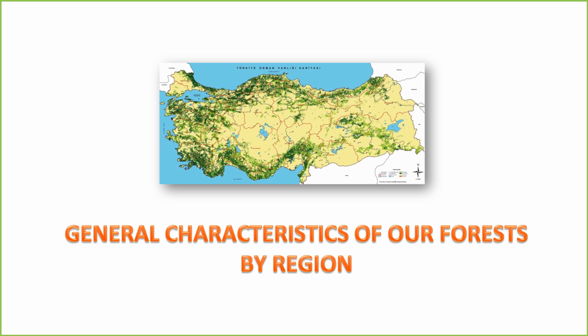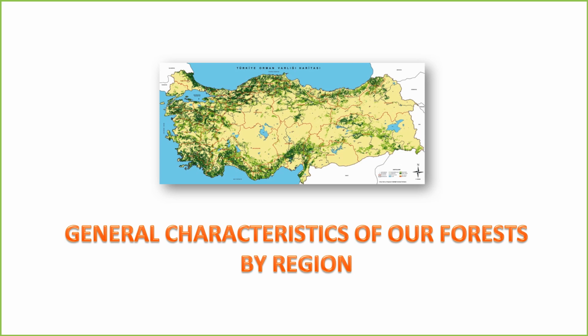2. Aegean region. Similar to the Mediterranean region but with variations in species composition. Pine forests, olive orchards, and maquis vegetation are common. Forests contribute to the conservation of unique plant and animal species. 3. Marmara region. Contains a mix of deciduous and coniferous forests. Oak, beech, hornbeam, and pine are prevalent tree species. Forests play a crucial role in preserving water resources.